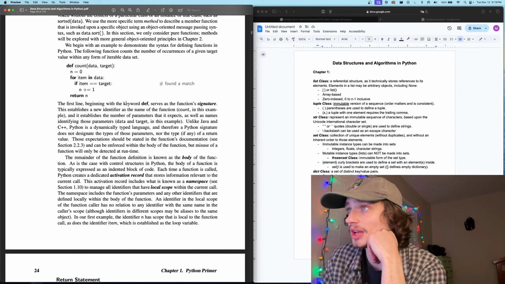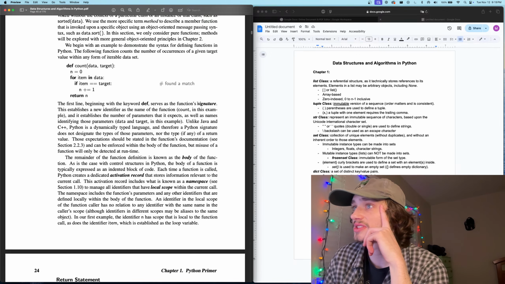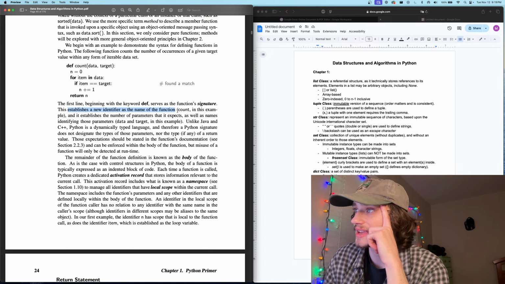The first line, beginning with the keyword def, serves as the function's signature. This establishes a new identifier as the name of the function, count in this example, and it establishes the number of parameters that is expected, as well as the names identifying those parameters, data and target in this example.